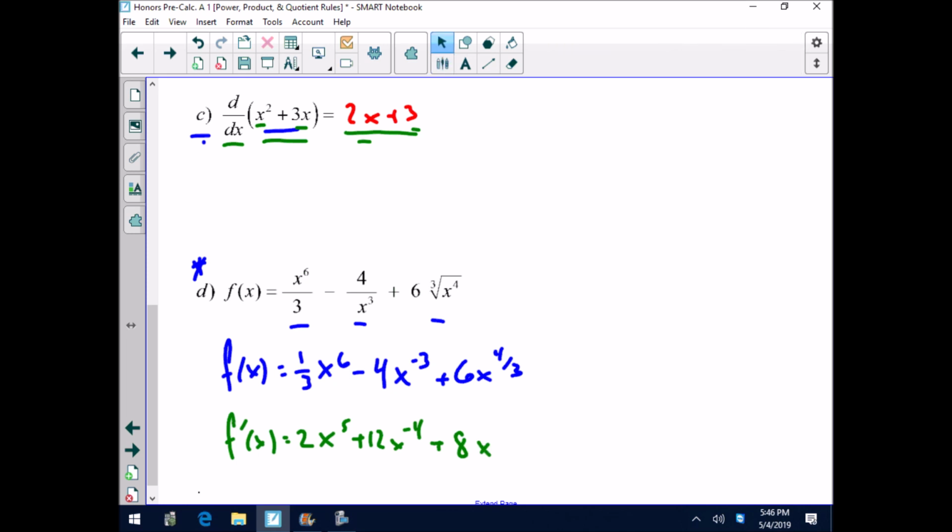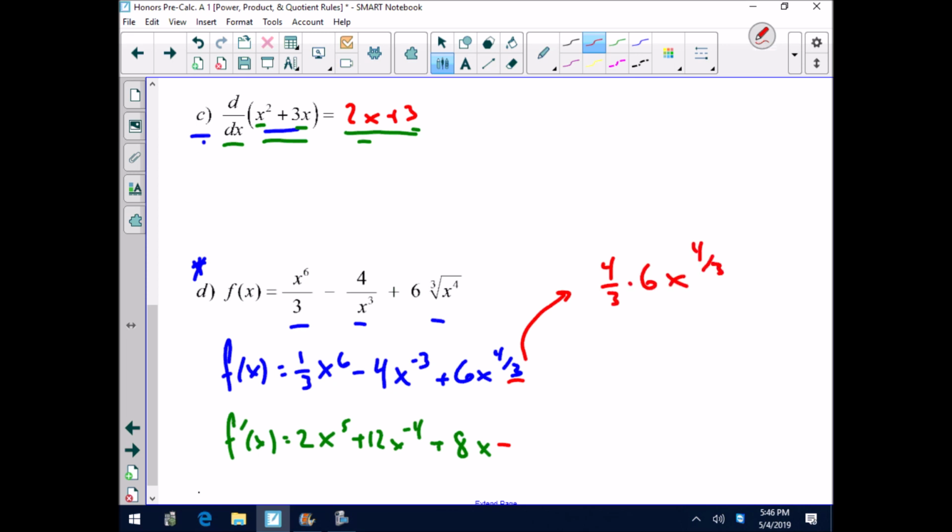And now when we're looking at this exponent right here, I want to talk a little bit about this, because there's a shortcut strategy we can use whenever we're taking the derivative with the power rule and we have a fraction exponent. So right here, if we were to think about the process of this, we would basically have 4/3 times 6x to the 4/3 minus 1. This is what we're doing when we're taking the derivative with the power. We multiply in front by the power, and we subtract 1 in the exponent.